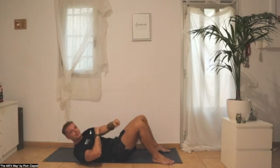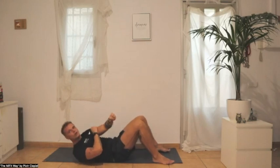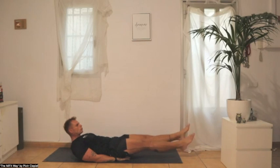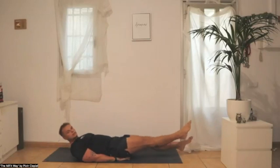Woo! Get ready for those flutter kicks. Three, two, one. Let's go, come on. That's it, kick, kick, kick, kick, kick. Shoulders are up as well. You can look at your feet. How incredible your legs are moving with you. You tell them to move, they move. Beautiful. Keep going, keep going.